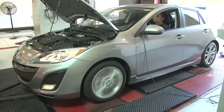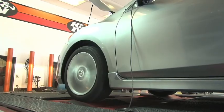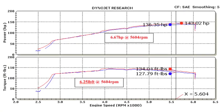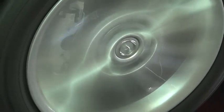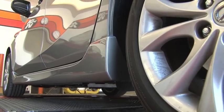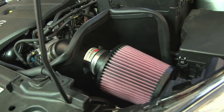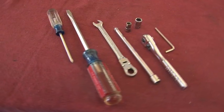K&N has extensive testing facilities that include several chassis dynamometers used to precisely measure engine and drivetrain horsepower and torque. The kit includes components that have been designed or matched to the needs of the vehicle to produce a safe horsepower increase. Detailed installation instructions are included with this kit. The tools needed for this install are shown.